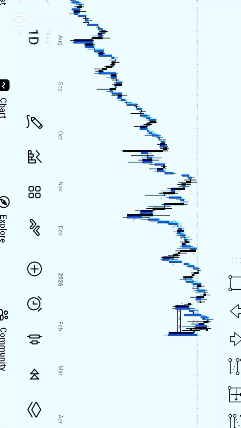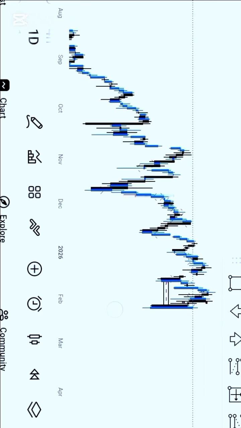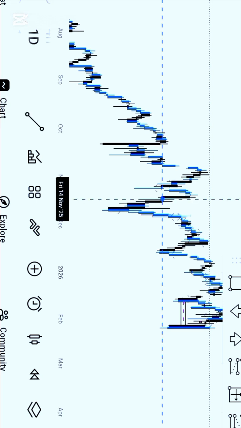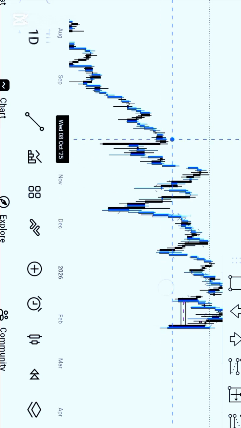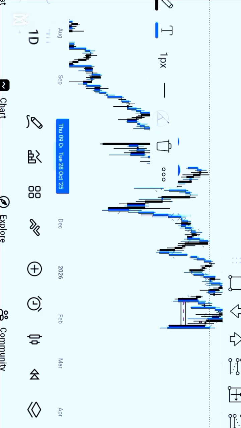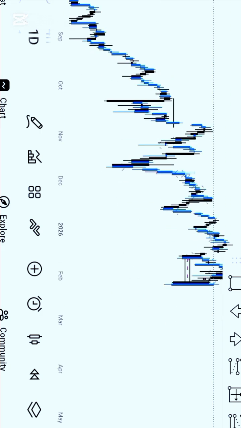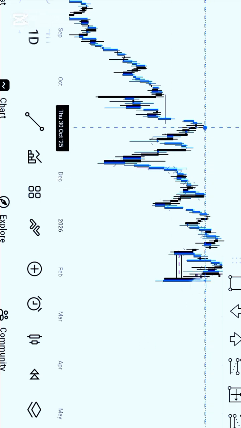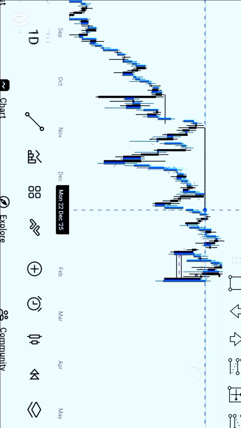You go to the daily time frame like this. As you can see on the daily time frame, we are already in a buying bias. Why? We start from this place. We have a break of structure here, and also we have another break of structure here. So this shows that at least you're looking for a buying bias.